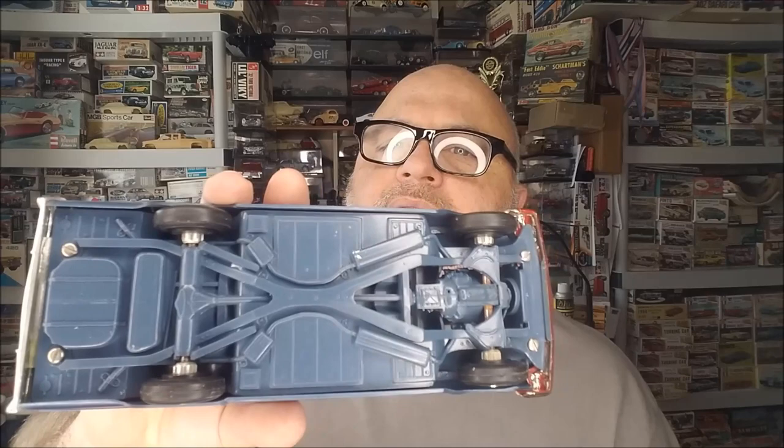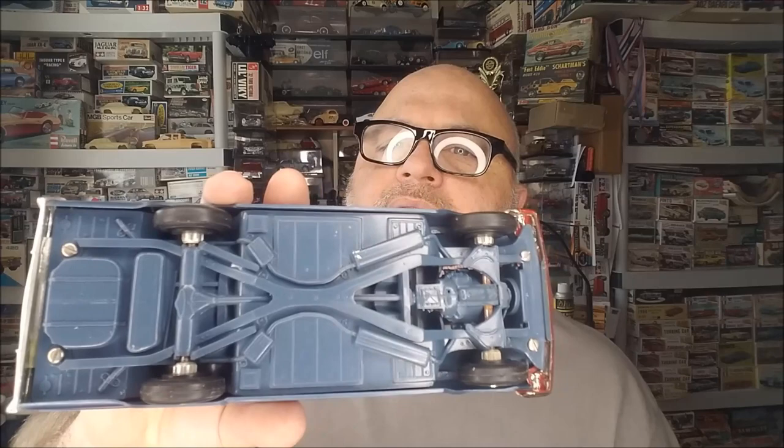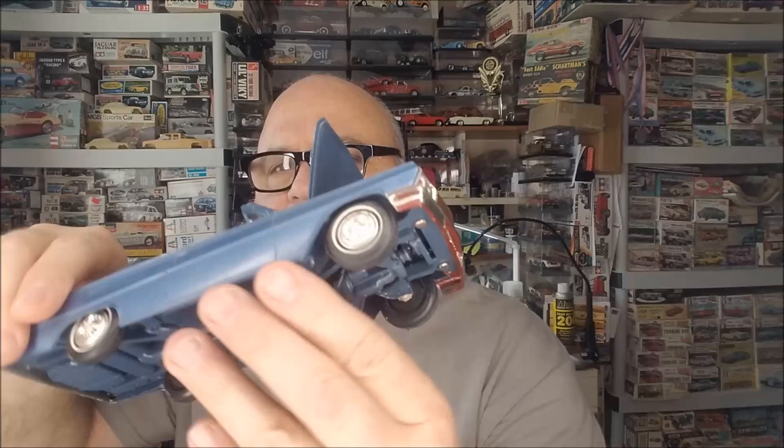1962 was the only year that they had the engine — I think this and the hardtop had the engine in it — and this is the promo. I looked up the color of this; I can't remember the name of it right now, but I looked it up. This is factory paint. This is a promo. This is the first time I've ever seen a promo with an engine in it. I didn't even know there was such a thing. I got that for $10 in that box.